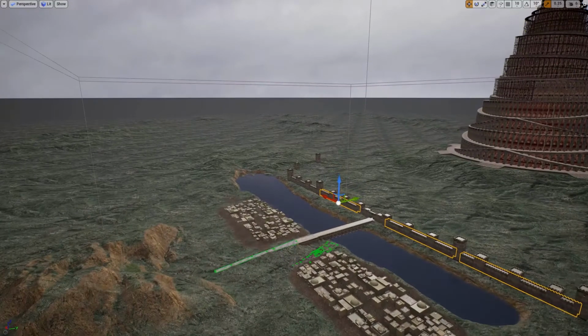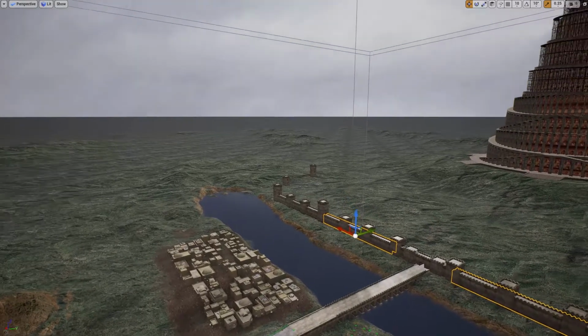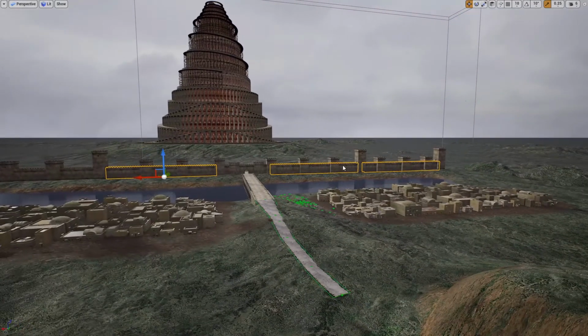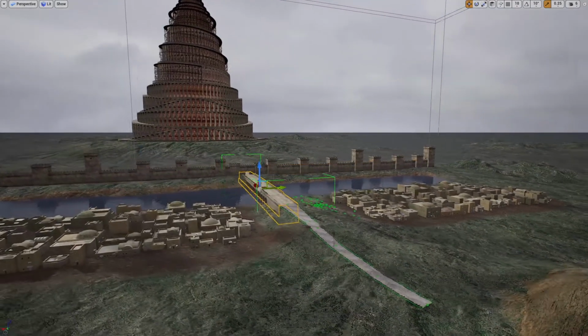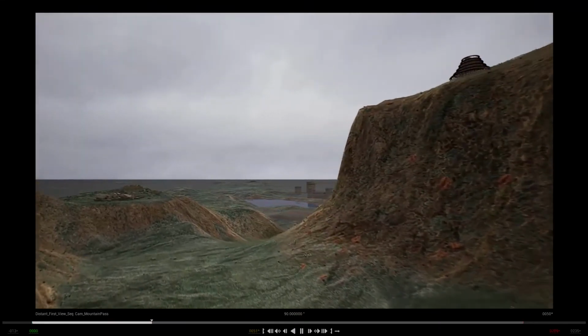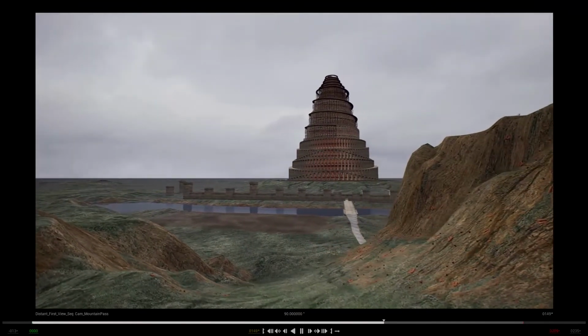Okay, and here I am approximately a day later, having modelled a rough terrain and added a hilly area. I have done just enough to allow me to add some starting camera moves to the scene. I wanted to start with a shot a little bit away from the city, and for the first view of it to be that of a traveller coming through a mountain pass with the city laid out before him.